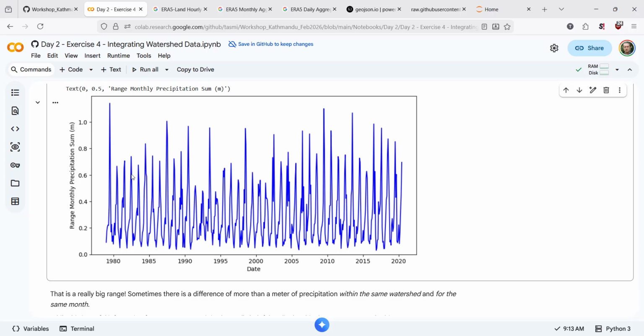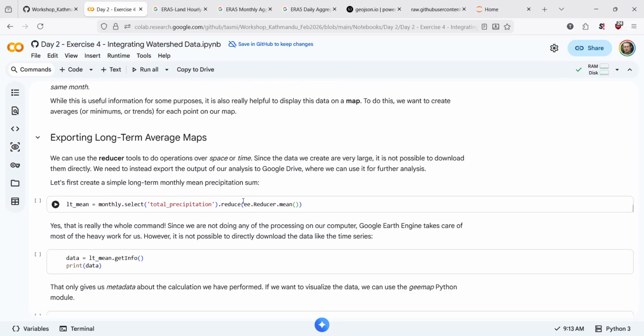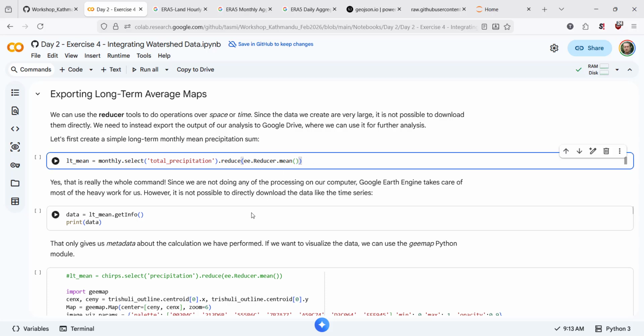The other option is we aggregate the time down to one spatial pixel, right? So instead of getting one value for each map, we get one value for each location, averaging over time instead of over space. And it can be really helpful to look at both of those things together. And all we have to do is go back to these reducers, this same reducer. This will work over space and give us one monthly average over each pixel of our watershed.